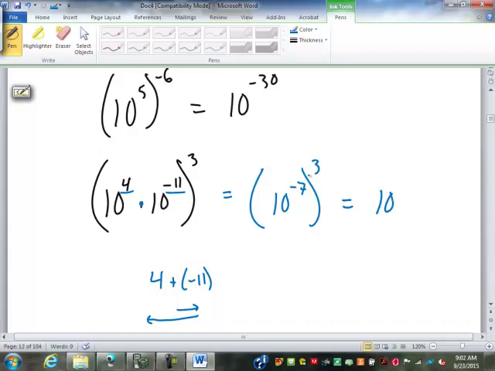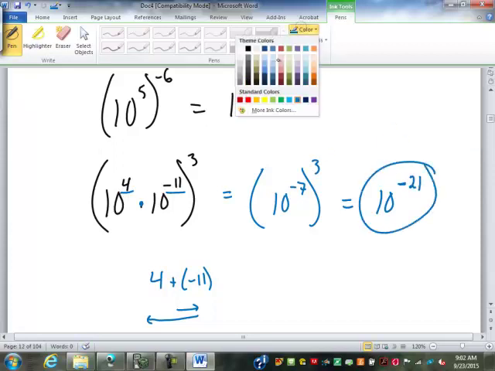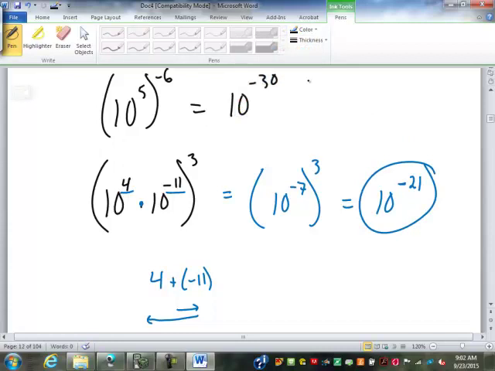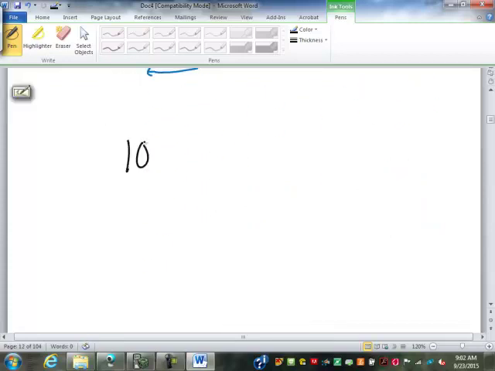So now what do we do with those powers? A power to another power, we multiply them. So negative times a positive is a negative. 7 times 3 is 21. Yeah, you got to add those because we're multiplying, and then multiply by the power. Let's try another one. It takes a while to get used to it because you think you should be multiplying, and well, you are multiplying, but you're adding the powers. Would that be the same? Yeah.